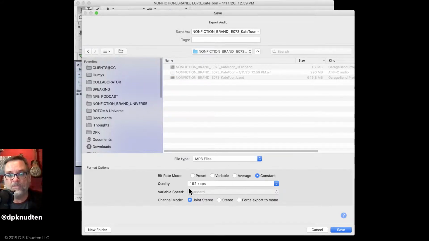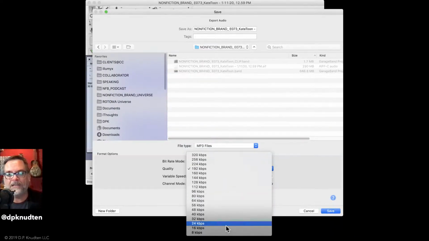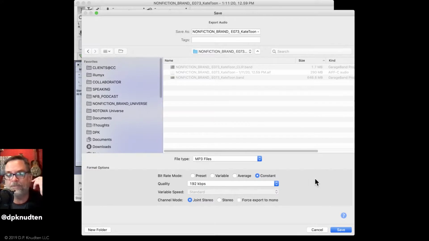I'm going to encode it at 192 kbps. Now, you can encode at any of these settings, and some people for their podcast will go 128 kbps or even a little lower. Kbps stands for kilobits per second, and it has to do with quality and how much processing the computer has to do. I like 192 kbps because I can hear the difference, especially in music. And I do have not a lot of music, but I have some intro music, outro music, and stuff like that. So I'm going to hit, excuse me, I'm going to sneeze.